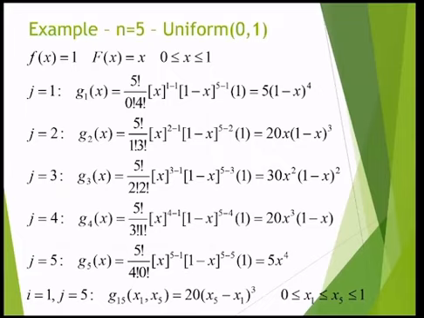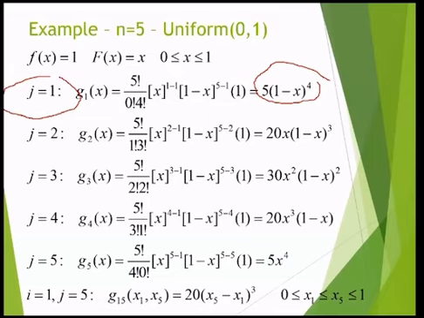You have this example, n equal to 5, and you are working with a uniform distribution on 0, 1. Of course, you need to know f of s is 1 for the uniform because you have 0, 1. Don't forget 1 over b minus a, and you know the CDF is going to be x. Now you want to find for j equal to 1. That's going to be the smallest order, and that will lead to this. You can find for j equal to 2, 3, 4, whatever. The last is j equal to 5. Does that make sense? That's what I'm doing here.